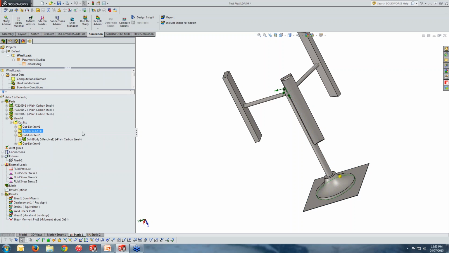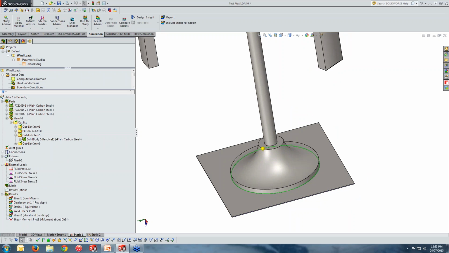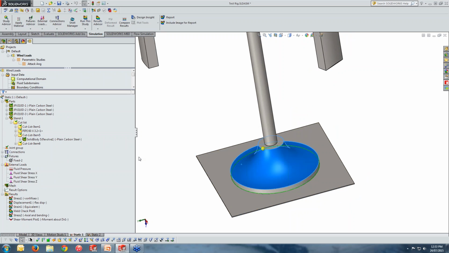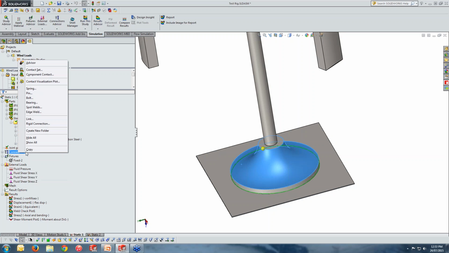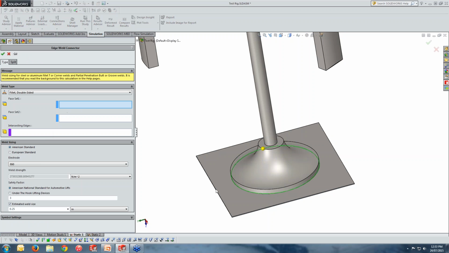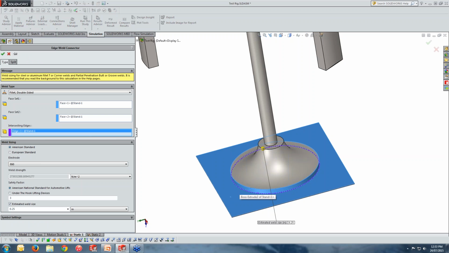Then, on the next stage, you have to decide about the connection type. We said there is a weldment here between that shell and the solid. What I have to do is simply right click on edge weld, select the face of the shell, select the face of the solid, and then say what I would like as the edge, the intersection edge.